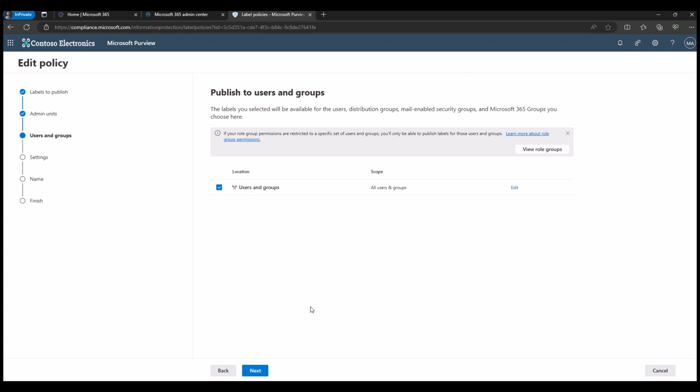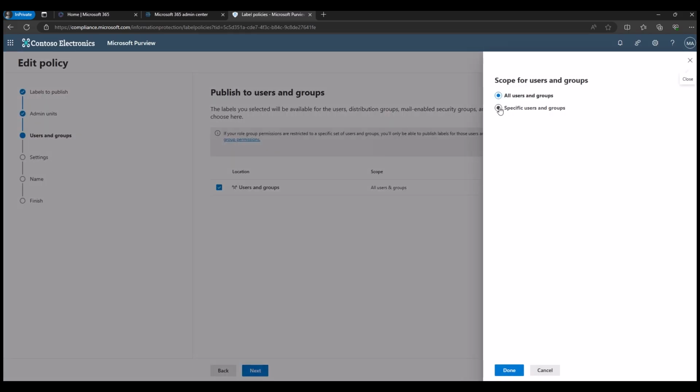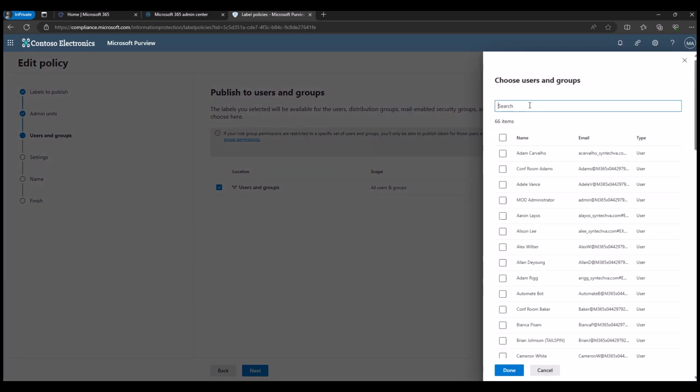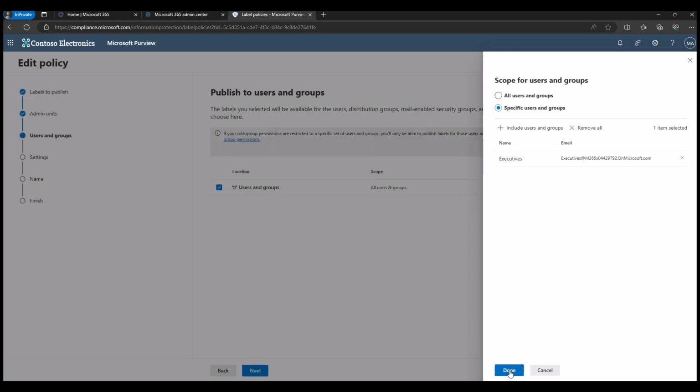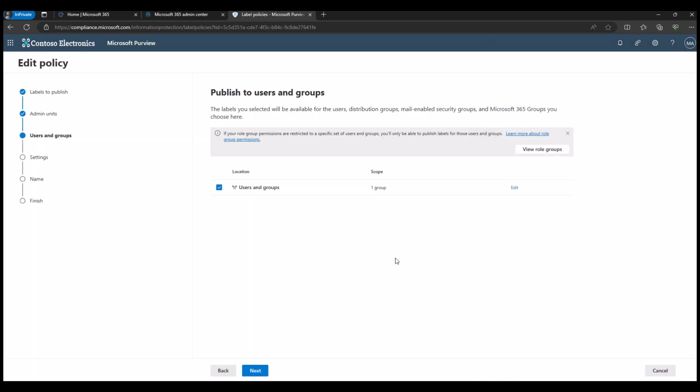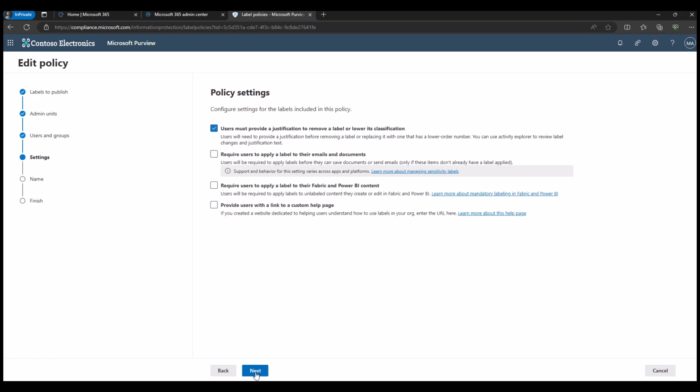In the previous example, where we created the label, we published it to executives, so we could certainly come in here, edit that, and set that only executives would have access to this label. So in this case, all users in the organization would not have access to our super secret label. Now only executives are going to see the super secret label.